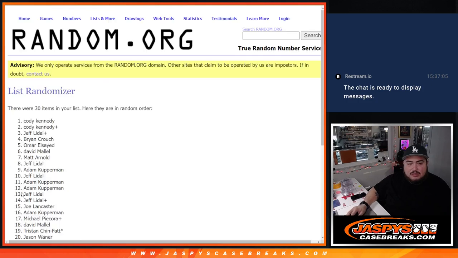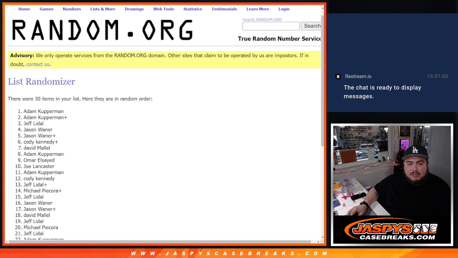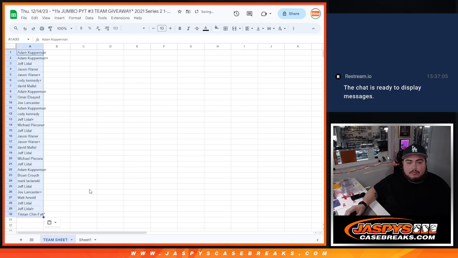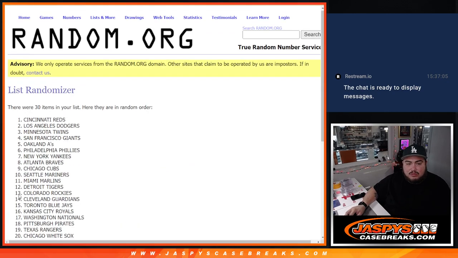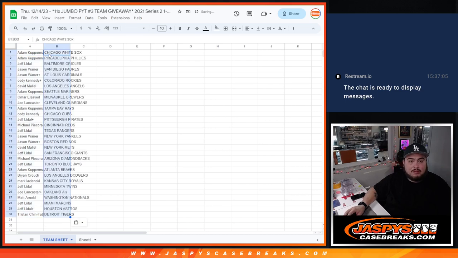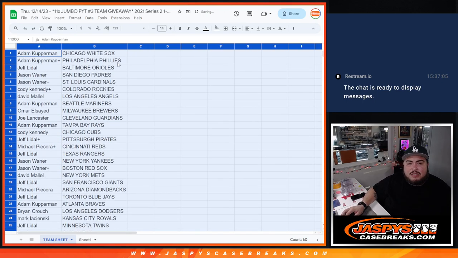And then 6 here. 1, 2, 3, 4, 5, 6. Adam, down to Tristan. One, two, three, four, five, six. White Sox down to the Dodgers. All right, again, guys, stick to what you got, of course. No trading.